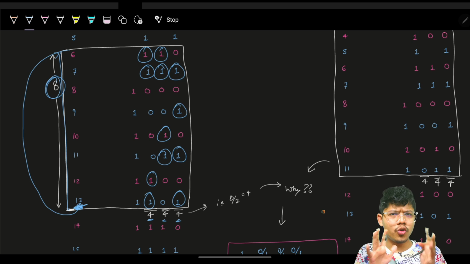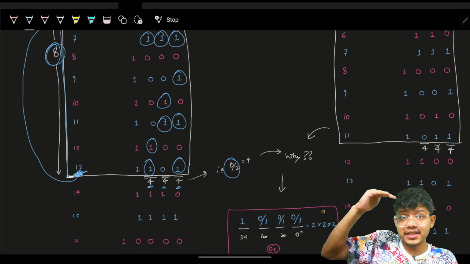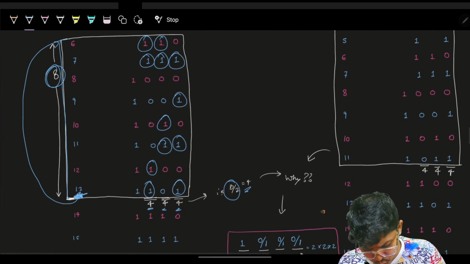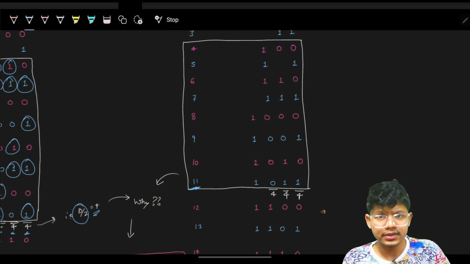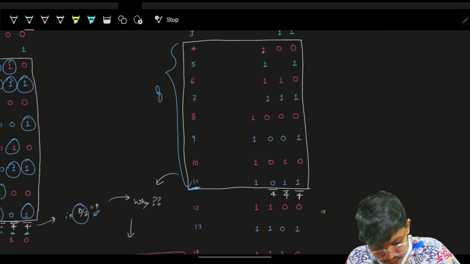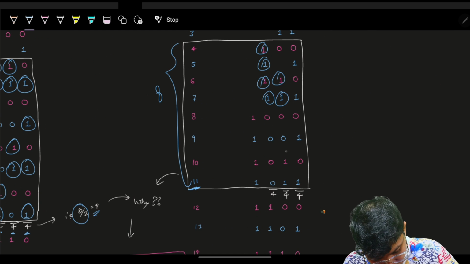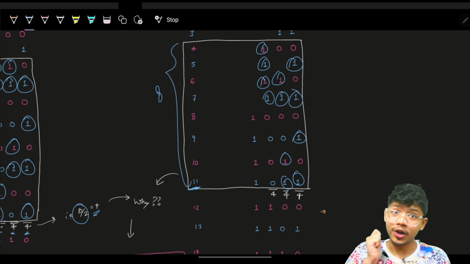If we look at the similarity, if I am looking at the last 8 numbers, it is nothing but 8 by 2, which is 4. But you took 13, what if my range is something else? Let's say your n was 11 and you took the last 8 numbers. Still you will see 1 2 3 4 count here, 1 2 3 4 count here, 1 2 3 4 count here.